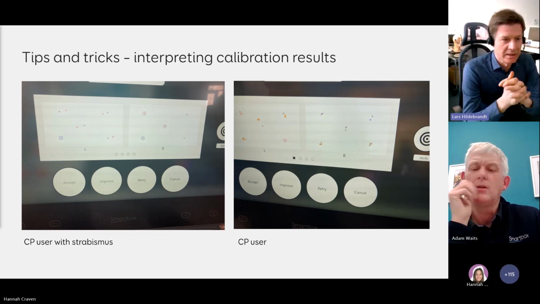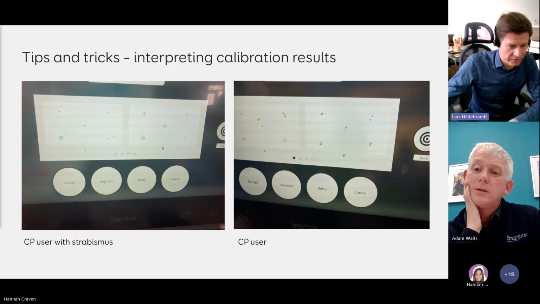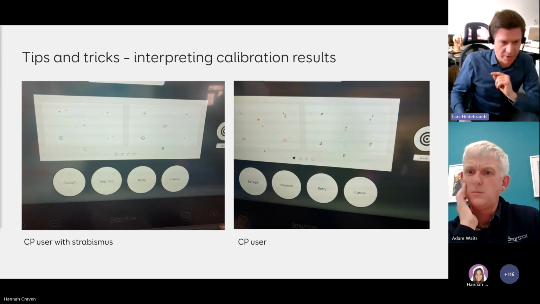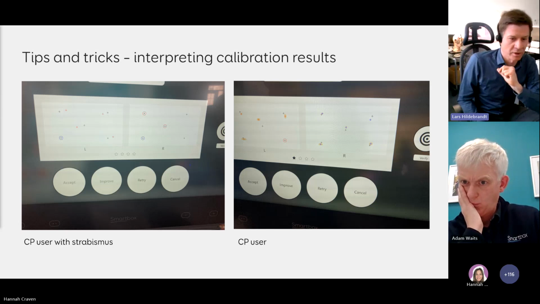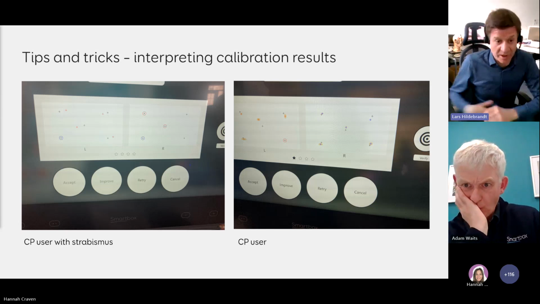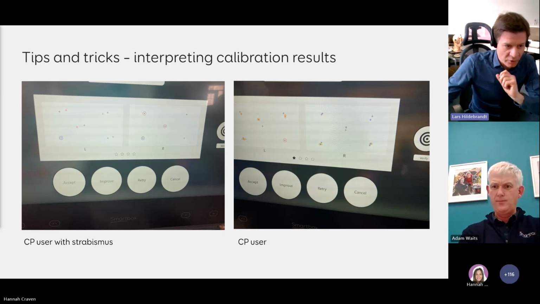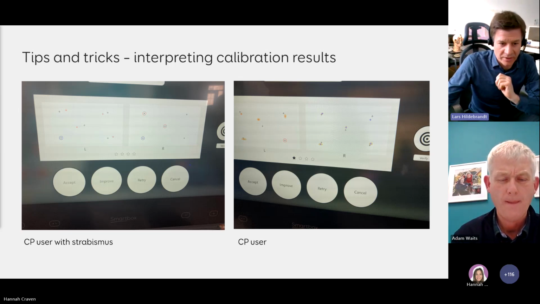The results you will see here. The first user did a 5, it is the CP user with a strabismus, and this means one eye is a dominant one, which is a good one, and the other eye did something totally awkward, which messed up the calibration. That's why we have 0 stars. However, what we see in this result is that the left eye is the good one, the dominant one. This is a meaningful pattern in response to the calibration. And the right eye is not usable for calibration.